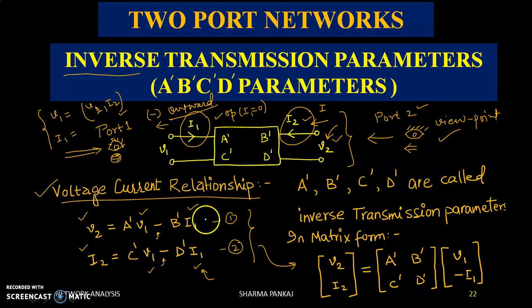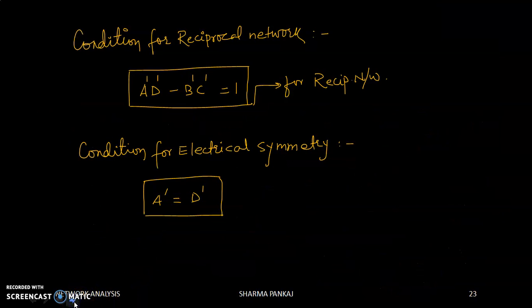See this equation, these are the independent variables, V1 and I1. We have to do something with the independent variable V1 or I1. We have to make I1 0, which means current will be 0 only in an open circuit path. So we have opened port number 1. Now the same independent variables are present in both equations, so we are left only with the V1 choice. To make V1 0, we have to just short circuit this port number 2. If we short circuit port number 2, V2 will become 0, vanish, and current will exist. So we are going to short circuit port number 2.